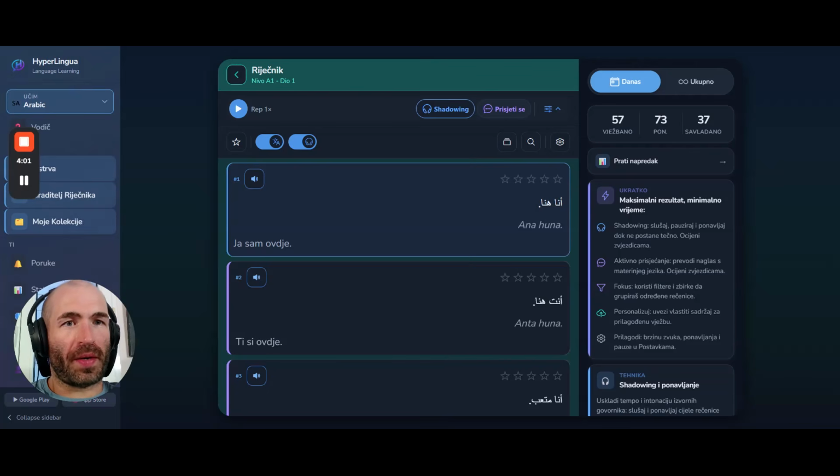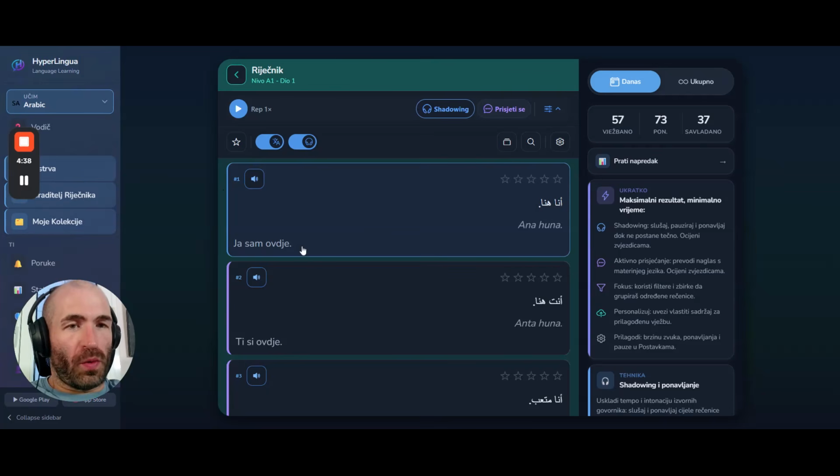So these are A1 sentences in the app. I've read and listened to these and repeated them out loud over and over again in Bosnian. I know them, so I can understand them easily when I hear them. Otherwise, this would be a waste of time, because I wouldn't understand Bosnian and I wouldn't understand Arabic probably, and then what's the point, right? So you need to first make sure that you know that lesson really well, that language island or that vocabulary list really well before you try doing this.